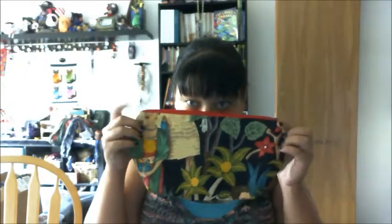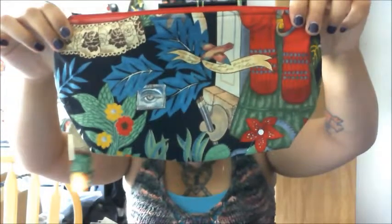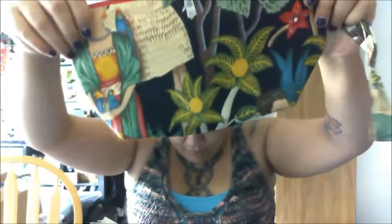And then this bag has a story. Can you see it's the Frida Kahlo bag? It's also got her head down here. Here she is. She's holding her monkey. It's got her quote on it. I don't know which quote. I don't speak Spanish. I'm sorry. But it is gorgeous. It's friggin' gorgeous. It's the Frida Kahlo. Frida Kahlo!